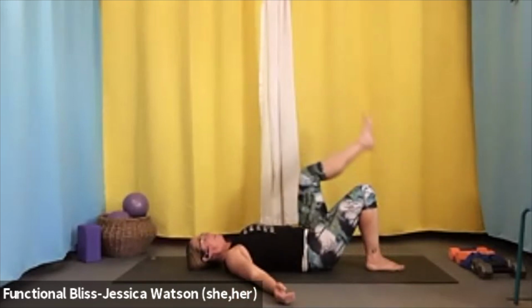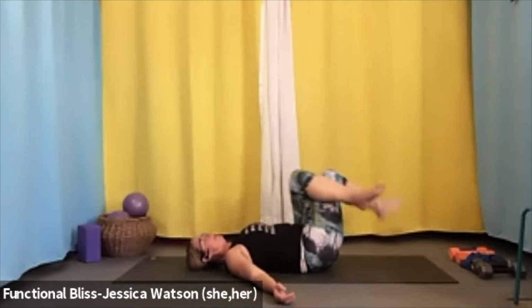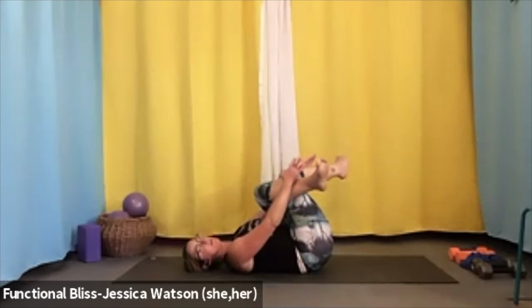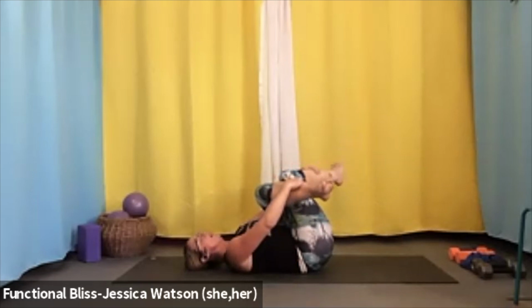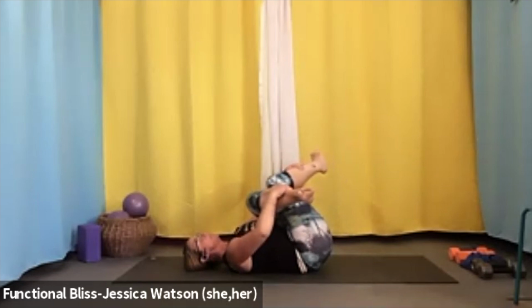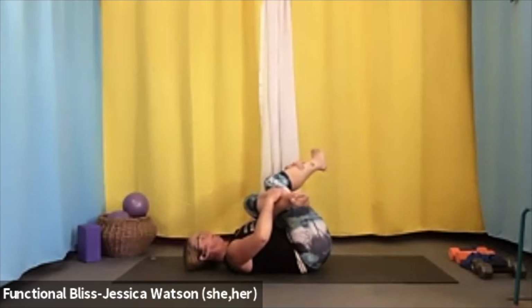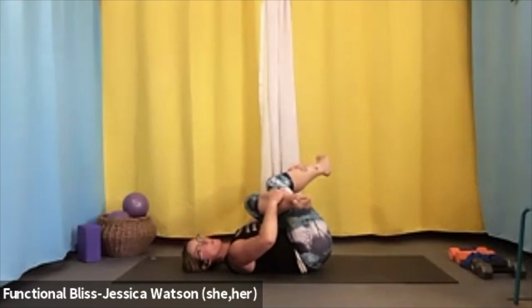Now left leg is going to come across the right, like you're crossing your legs in a chair. Lift those knees up and then see if you can grab either the shins or the top of the feet. The grab will be totally up to you. Pull the toes slightly away from each other and then draw the knees in toward your chest. Now hopefully finding a little sensation down in the left glute. Take one more breath.